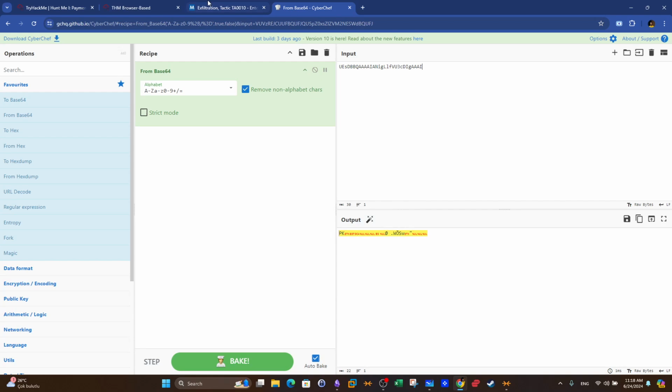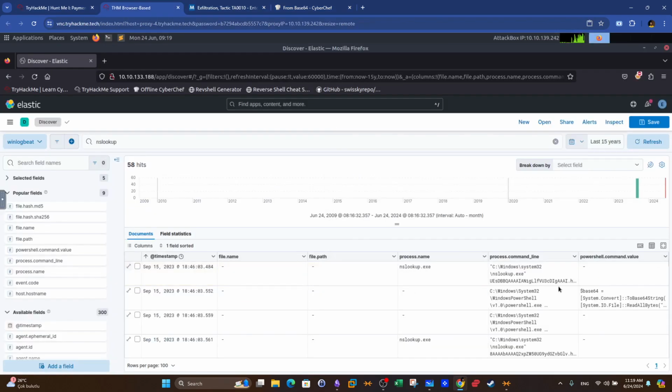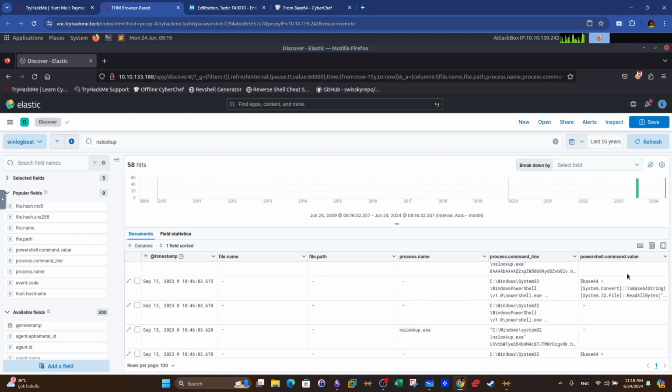And we have this. So we have to do the same for all of the commands. This might become overwhelming if we have more than 58 hits. And it is overwhelming actually to go through every single command and decode every single base64 encoded string.